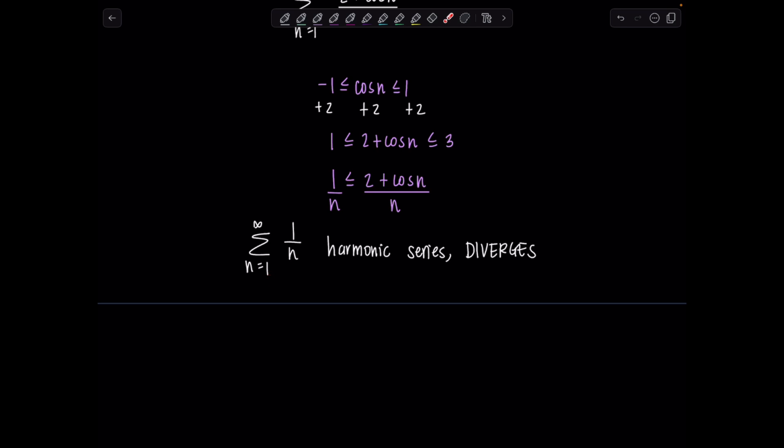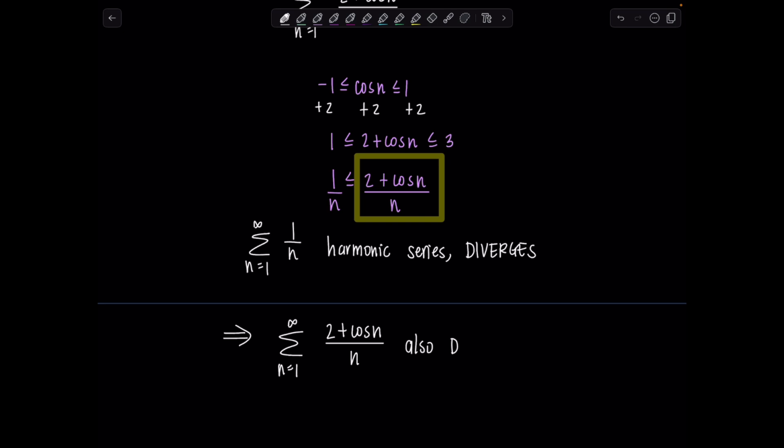Be careful. Well, since the harmonic series diverges, and right here I have the terms of our series, (2 plus cosine n) over n, and I've just shown that they're larger than the terms of another divergent series, then this tells me the sum, n equals 1 to infinity, of (2 plus cosine n) over n also diverges by comparison, by direct comparison. You don't have to write the word direct, but I'll throw it in there. We didn't do limit comparison, we did the direct comparison test, okay? So that one was a lot easier, more straightforward. Hopefully you got it right.